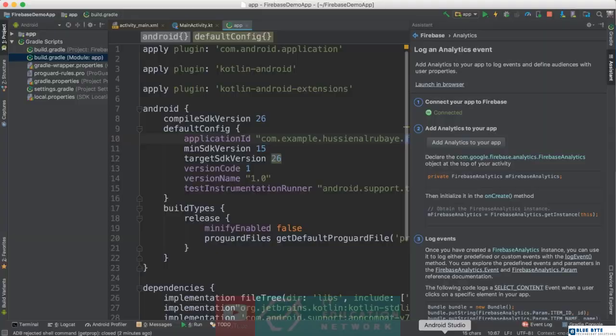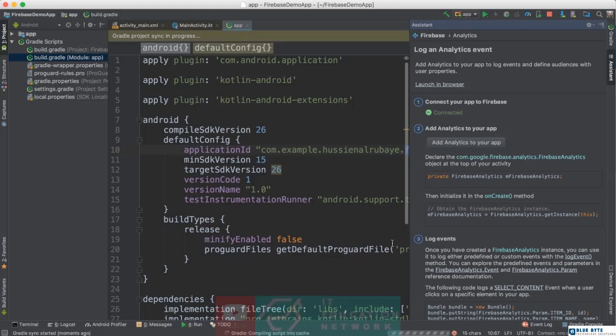To get all this information from the users who are using your app, the process is really simple. If I just go here, I say, okay, I want to do analytics, add analytics for me, accept the change, bam, I should be all set. There are 2 more steps I have to do. First of all, just wait until he adds everything.